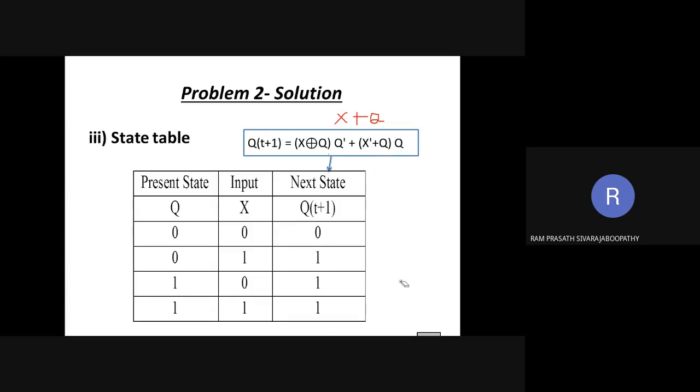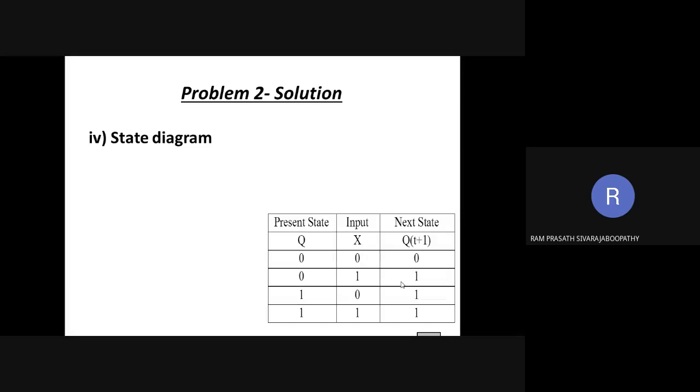So from this state table, what do we have to do? Can we use a K-map here? We do not need a K-map. We use a K-map only to find the equation, and the equation we have already found here. Fine. See how we draw the state diagram. So 0 and 1, two states here also. Here also we used only one flip flop.